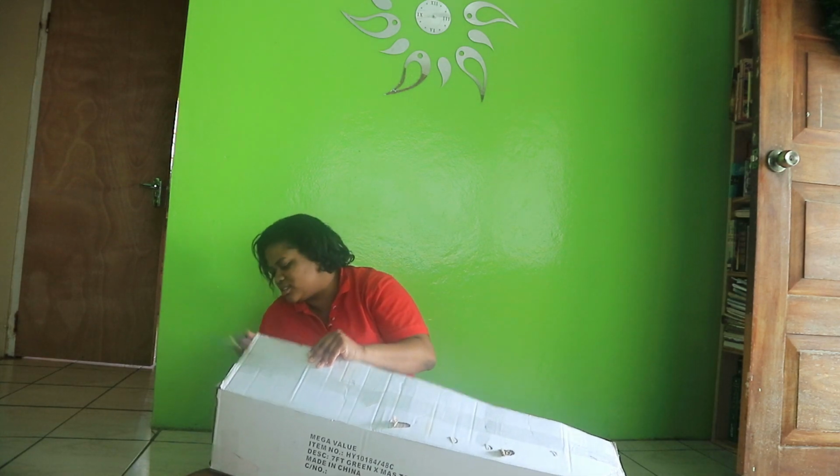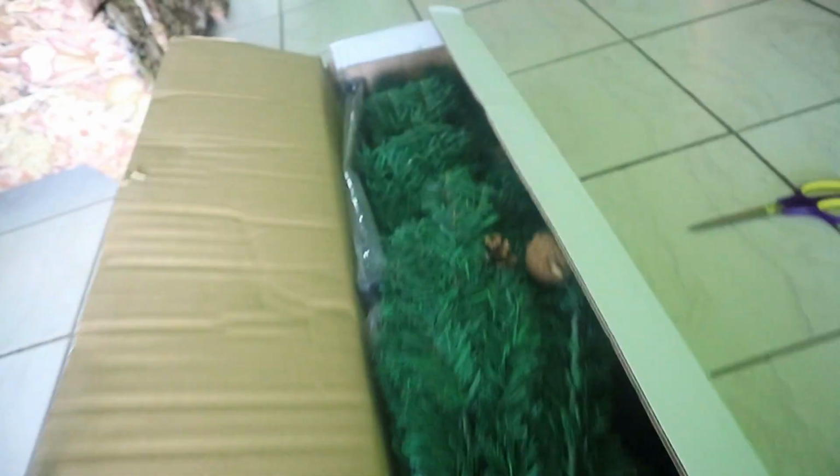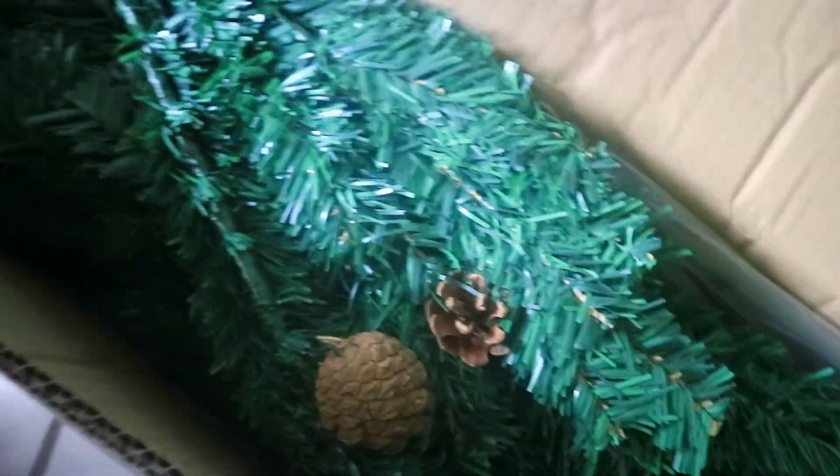It comes with acorns. Huh? Ma, what's the name of it? Acorn. So that's how it looks in the box. I don't know what it is. I really don't know. You don't know the difference? So you need to go and tell the crowd what's the difference. It has this one and it has that one. This one looks like the pine cones. They're both pine cones. Alright, it's not ready.